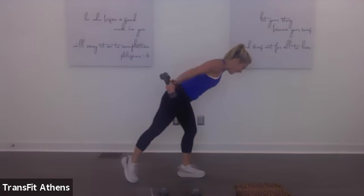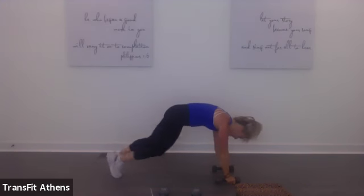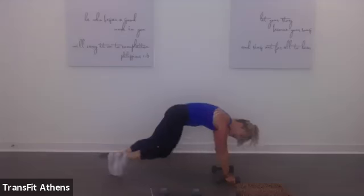Everyone, I want 2 more. 1 more. Good. Drop down. Mountain climbers or high knees. Go for it. You've got 15 seconds right here. Inhale, exhale. Abs. Mountain climbers or high knees. Go for it.